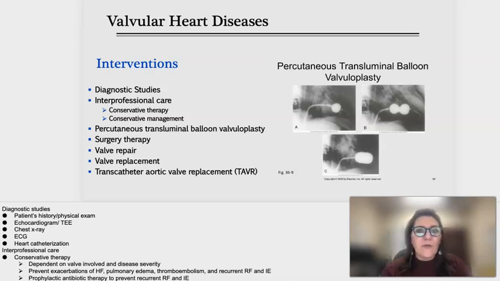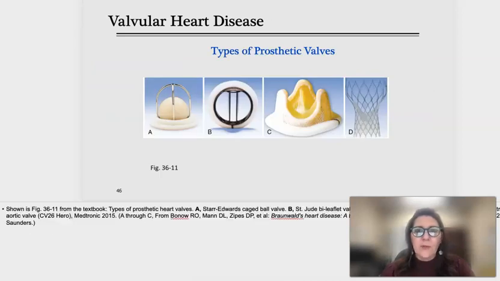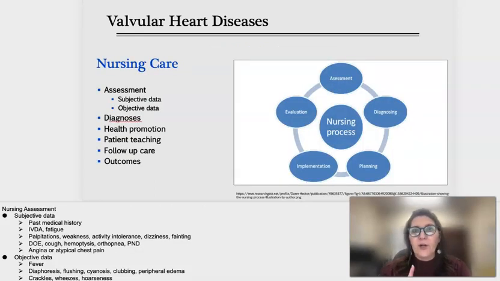They might need surgery, a valve repair, a valve replacement, or even a transcatheter aortic valve replacement. So lots of options. These are some of the prosthetic valves. That's sort of cool, right? That's the ball valve, and you can hear it. That's very interesting to listen to. Then we have the bileaflet valve, the porcine valve, and the transcatheter aortic valve. But if people have had a valve replacement and they have one of these, more like A or B, you can hear it when you listen. Very cool. If you're ever in clinical and you have one of those, get all your friends to come listen.